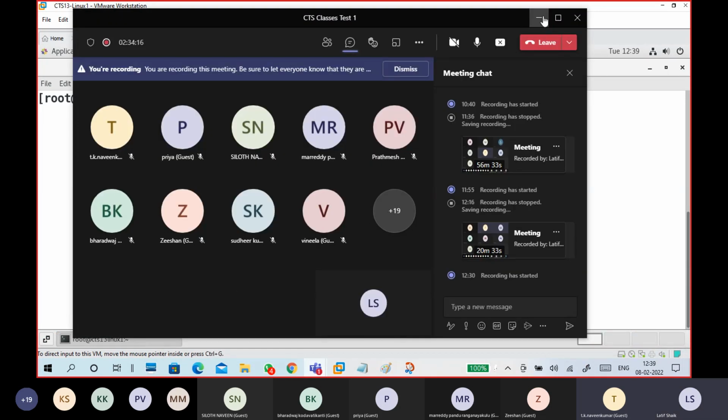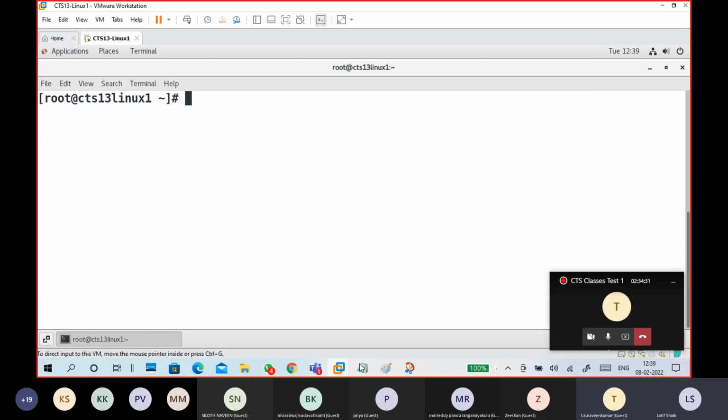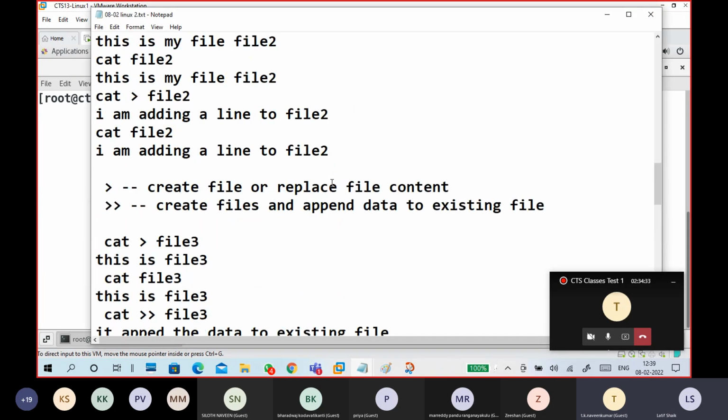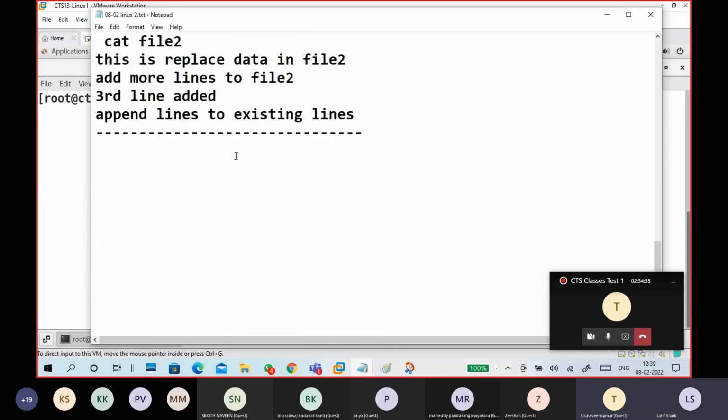Yeah, the point is here today. First, we did how to create a file, how to read the file. Now first I'm going to show how to create a directory. These are completed, right? So we are going to create a directory, how to check the directory content, how to change directory, these things.